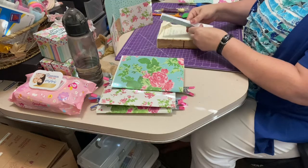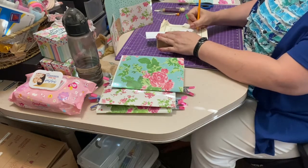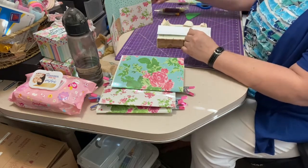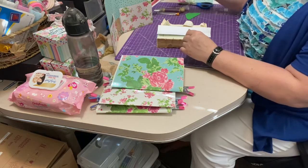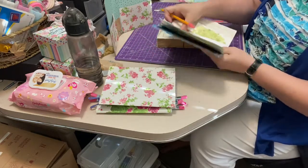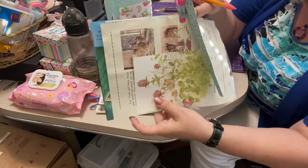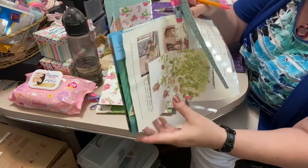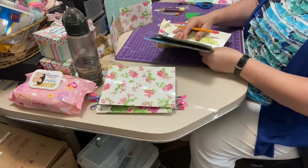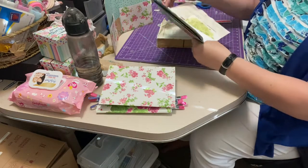I know that this and this are the exact same size, and I'm going to fold it in half to get the center approximately. I don't always do this — I'm just doing this because I'm on camera. I want to mark the top and the bottom, and this is important because our holes are going to be different from the top to the bottom. I don't always do things exactly even, so when I'm doing my signatures I want to make sure I'm getting at least the lowest part of the paper, which in this case is this little funky one that we've cut. I've decided to move it right down to the bottom.